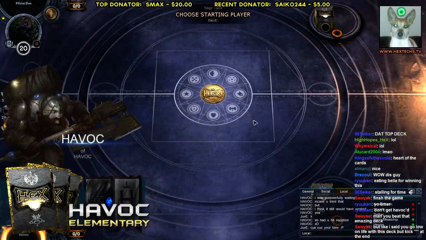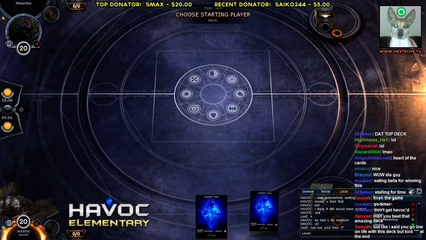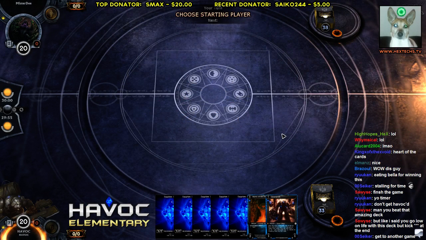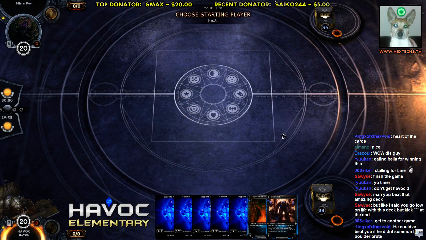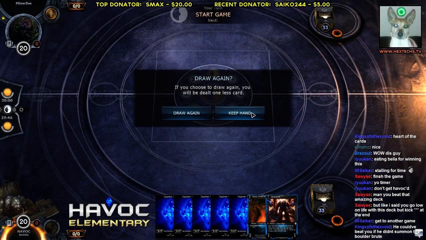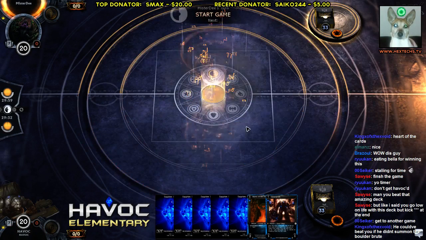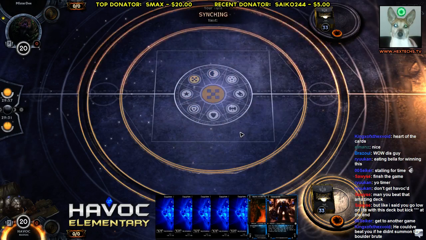That was crazy. So here's the finals. Oh man, what a draft so far. So this looks like a good start. Yeah, a bit of a flood there. A bit of a flood. So, could have beat you if he didn't summon the Boulder Brute. Depends on what he had in hand, I guess. If he had something better, well then, what is he doing?